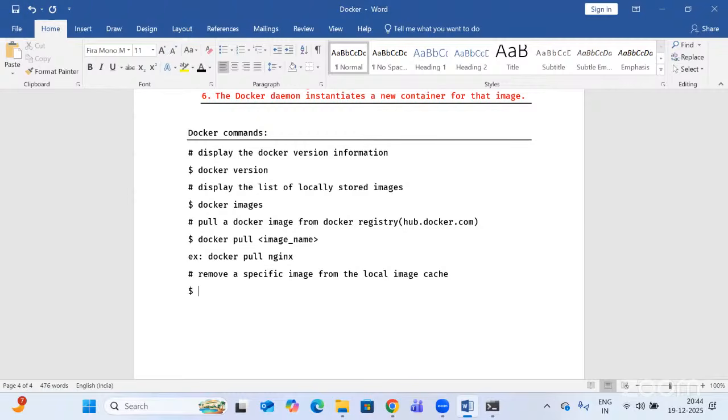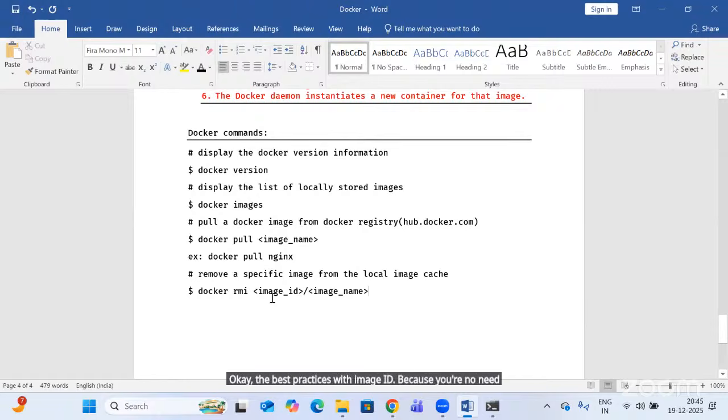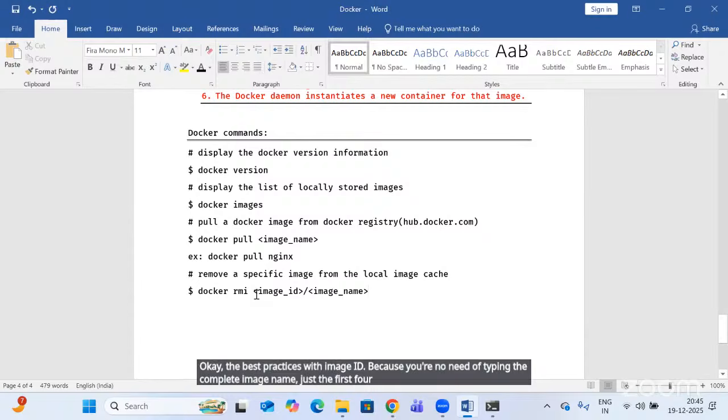The command to practice is docker rmi, then image ID or image name. The best practice is with image ID, because you need not type the complete image name. Just the first four letters of the image ID is enough.